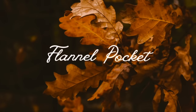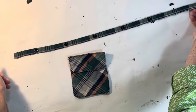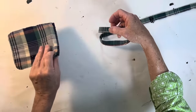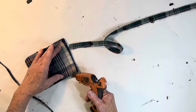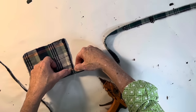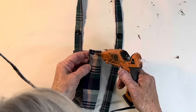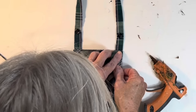I wasn't done with those flannel shirts just yet. I cut off a pocket and the button placket from the front of the shirt. I hot glued the two ends of the button placket onto the back side edges of the pocket to create something that looked a lot like a little purse.